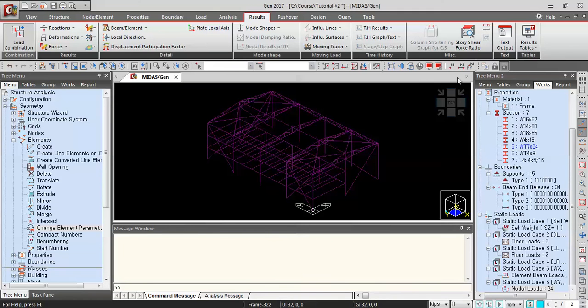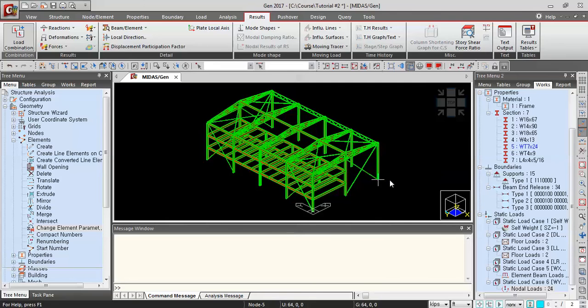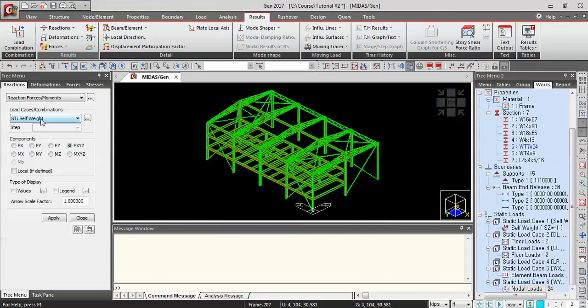Now after doing that, what we do next is just checking our reactions, our deformations, like what we did dun sa Midas Gen basic tutorial, basic training session, the previously uploaded ones. And just close or check everything from here.